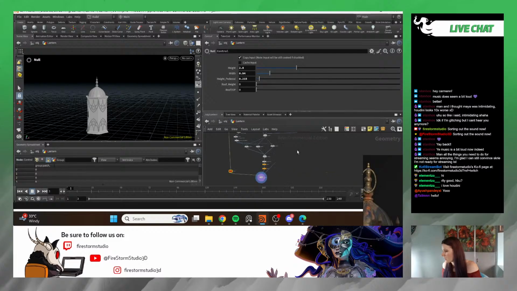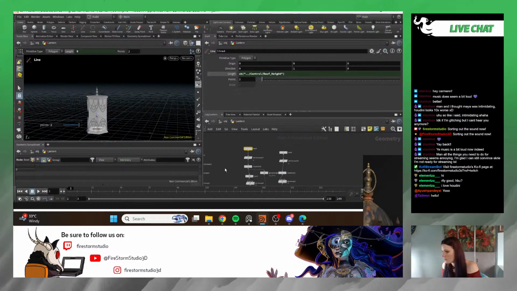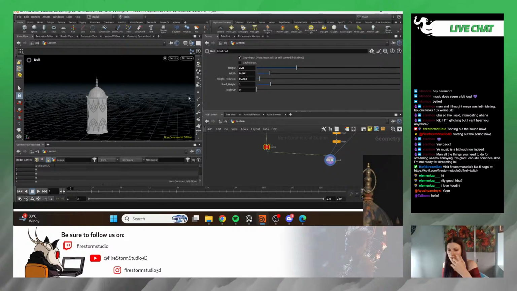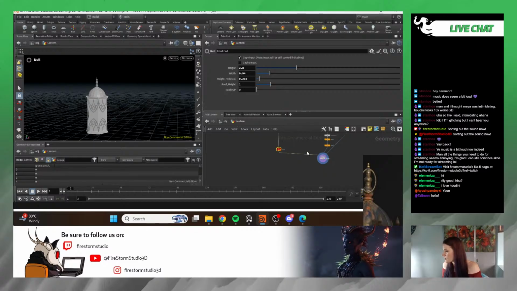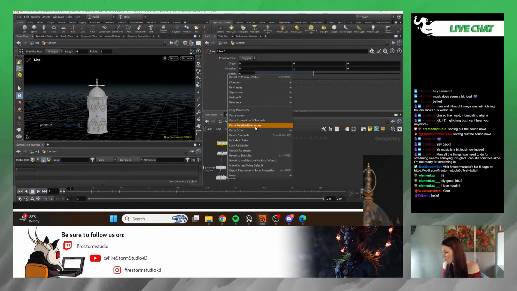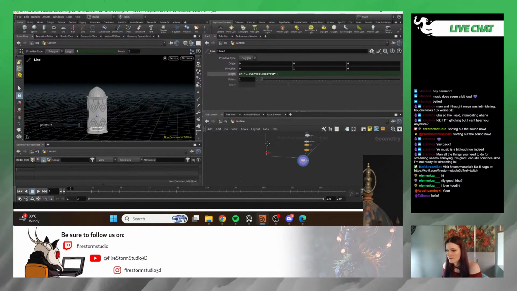and then we're going to copy that parameter and paste it into the line height for this roof, and it's going to break everything, but do not worry. We're going to go back down here, and we're going to change that value to 1, and it's magic and it's fixed. So then we're going to take the rooftop, copy that, and we're going to paste it into the length here. And again, everything breaks, but that is fine.